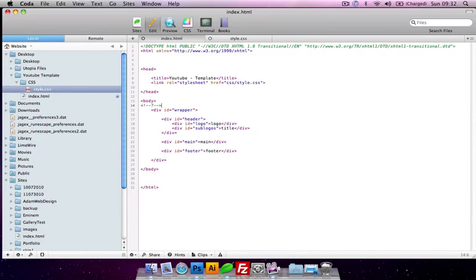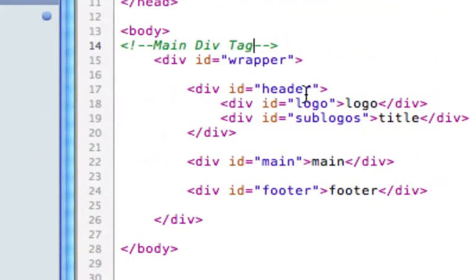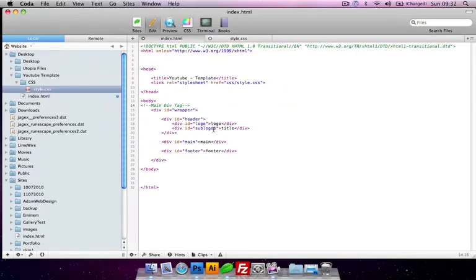I type in CMT on my text expander and it will give me a comment, but you'll need to type out this code, which I'll zoom in on in a minute. I'm going to just write main div tag. Can you see that? What this basically means is when someone's referring to it, they can see everything, and later on you'll create comments to say which bit's the JavaScript, which bit's referring to images and stuff like that. It makes the code seem a lot simpler to someone who doesn't understand, if you know what I mean.